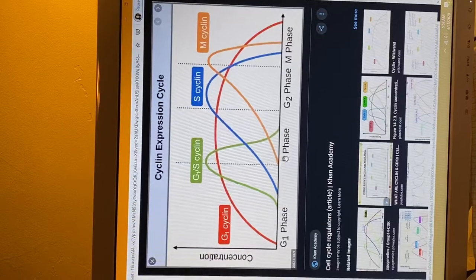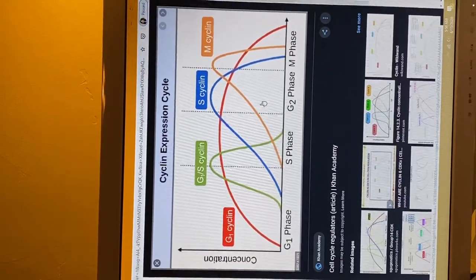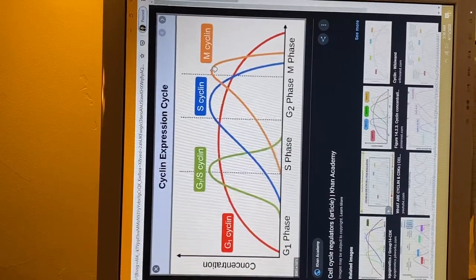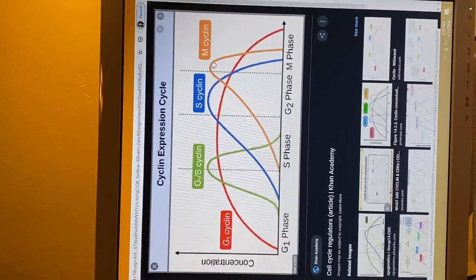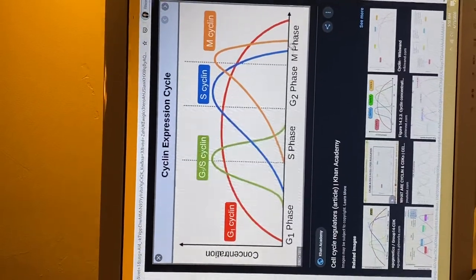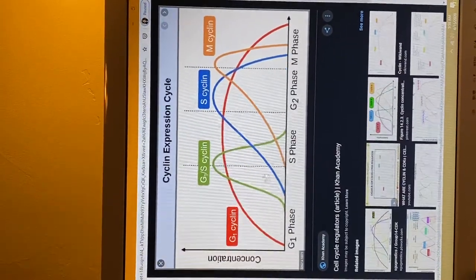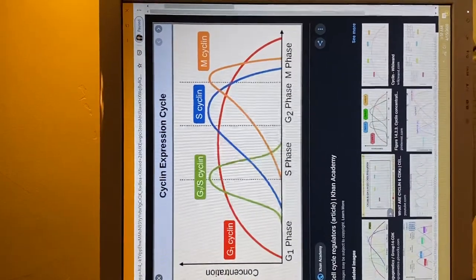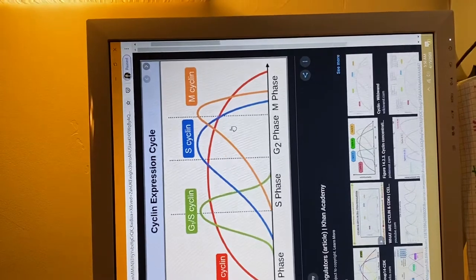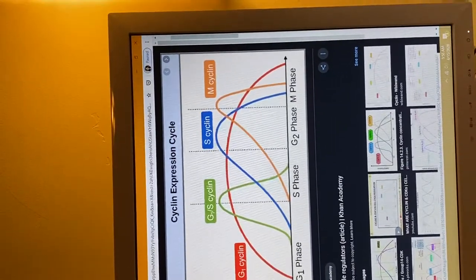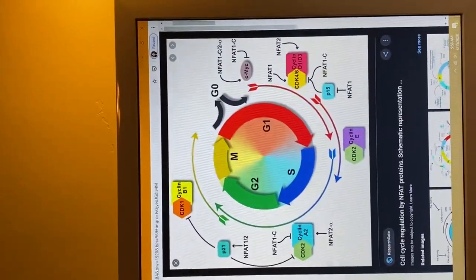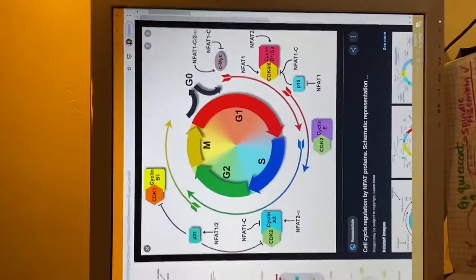And you can kind of see that it will have an increase in that concentration right up till we get to the beginning of that phase. So we have our highest concentration at that phase, and then those cyclins will get degraded immediately and that concentration will drop off. Our CDK amount will kind of stay the same through the whole thing because they're enzymes, so they are reusable. Okay, that's essentially all I have for you today.